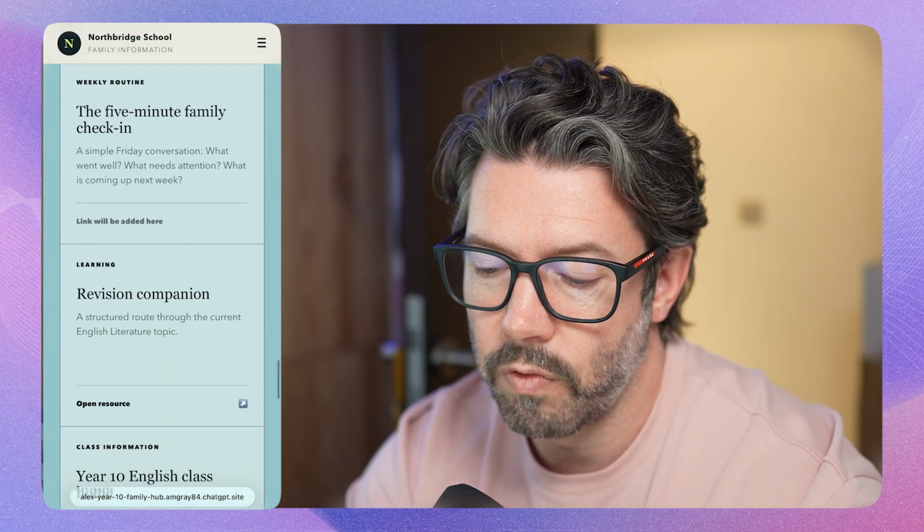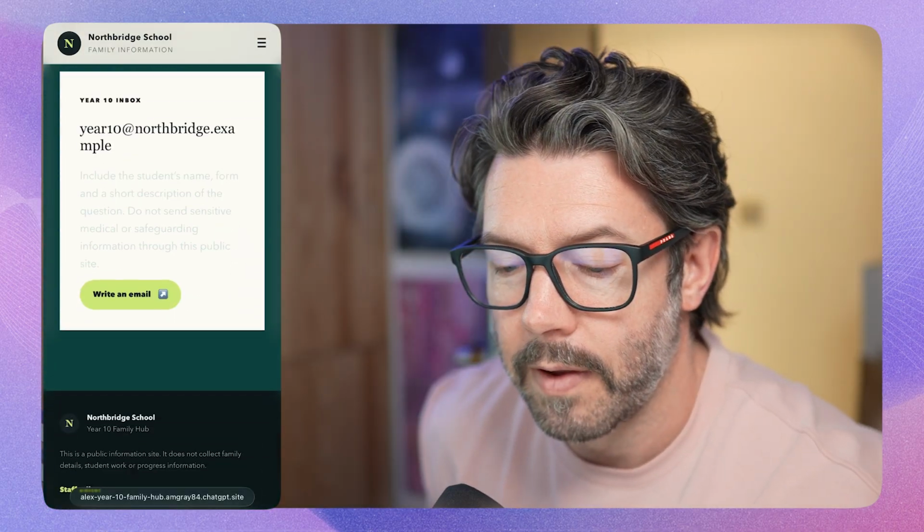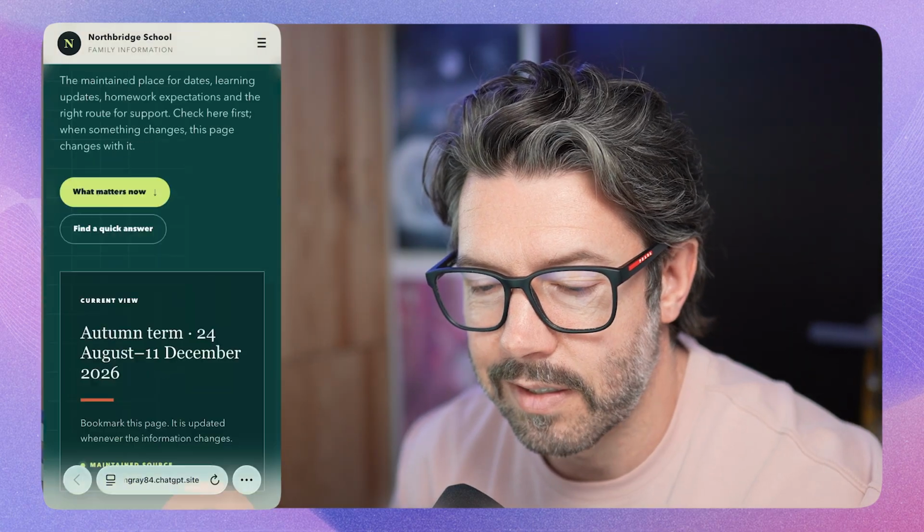Support with homework. So this one I think has got real legs, as it were. Noisy out there. This one's got real legs. Like you can see here, quick answers to things. So again, if you know there are certain questions that come back to you as head of department or head of year, then you can most definitely be using this and filtering through what goes out to parents. Just advice. I think this one's pretty good. I'm impressed with this one. Contact information. And obviously I've just put in this mock-up school of Northbridge. So happy with that. That one was cool.